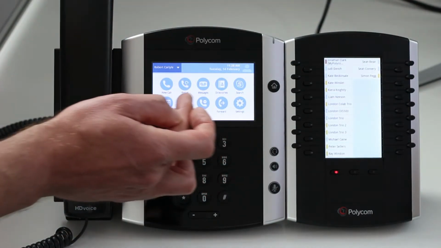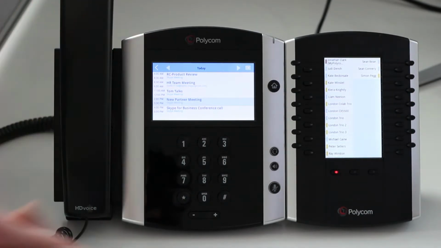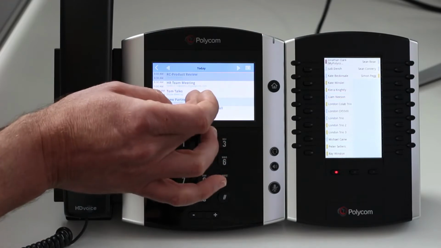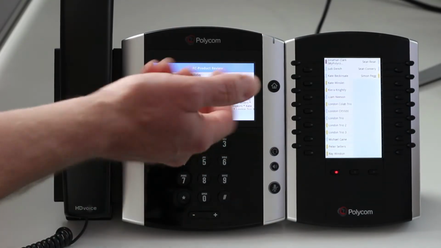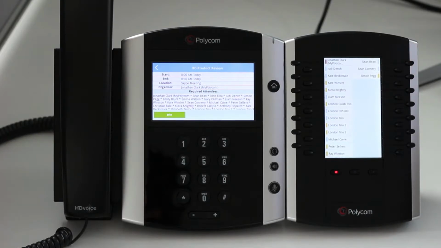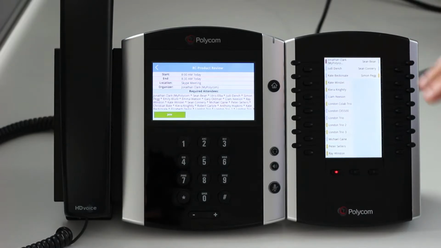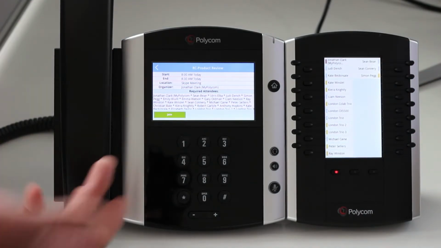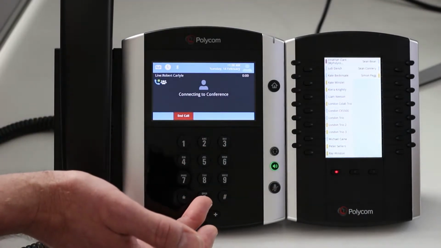We can take a look at the meetings that I, as a person, have got scheduled for today. And I'm effectively then able to go in, see details of that meeting, who else is invited to the meeting, the organizer, so our good friend Jonathan Clark. Native Exchange calendar. This is just Absolutely, yep, absolutely. So this is my personal calendar, and it's a case of clicking to join the meeting.